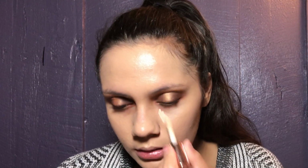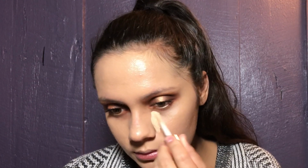All right, for foundation I'm gonna go in with the Too Faced Peach Perfect Comfort Matte Foundation in natural beige. I love this foundation. This foundation is bomb diggity. Take my sponge and just sponge it in. Take my Makeup Revolution Conceal and Define. I haven't used this in a while. I don't know why, but I just haven't. Excited to be using it today.